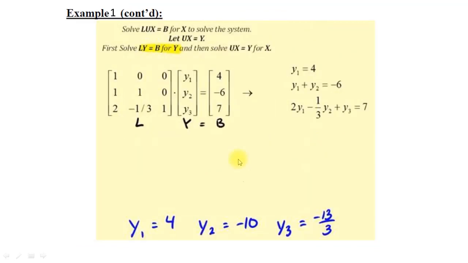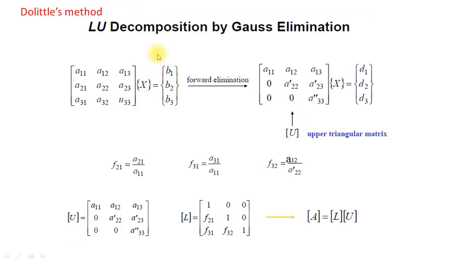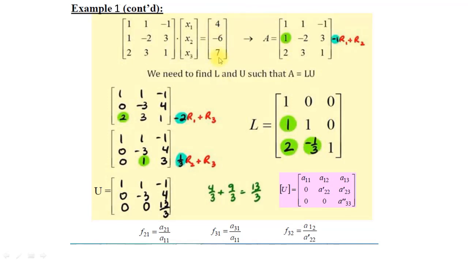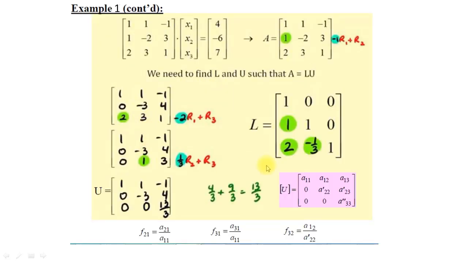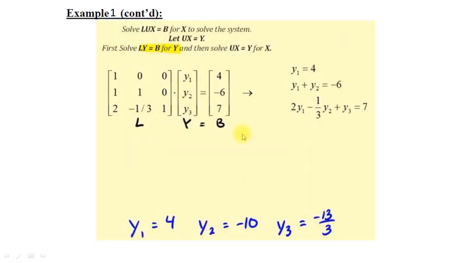So in the next step, now find column matrix Y using the lower triangular matrix and the matrix B. Matrix B is given in the given system. This is matrix B, you see here. Now to find the column matrix Y, obtain y1, y2, y3. So using the lower triangular matrix, which we have already found, this is the lower triangular matrix.